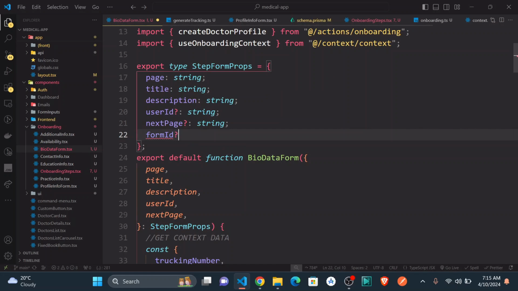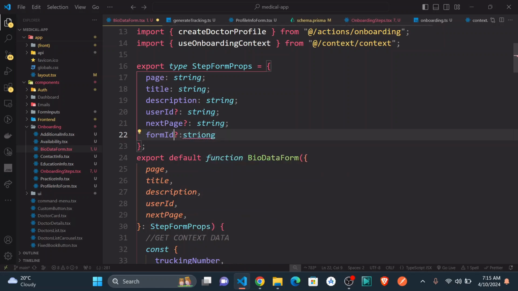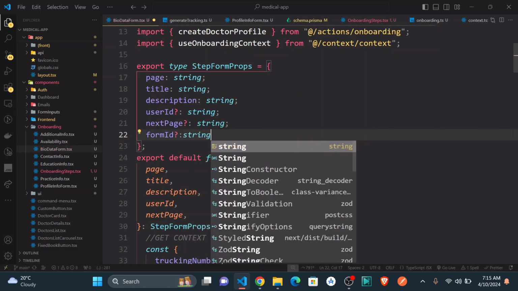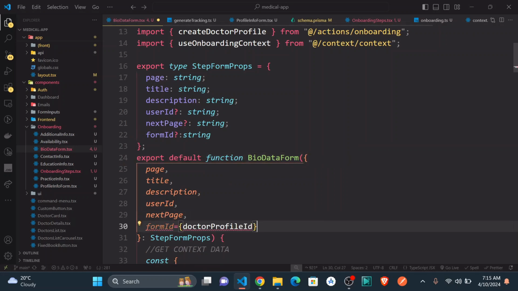I'm just going to say this is a string, but it's not required. And I'm just going to pass it in here. And you could say by default, it is an empty string.